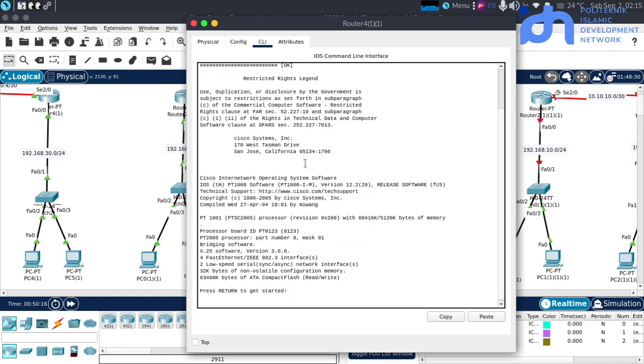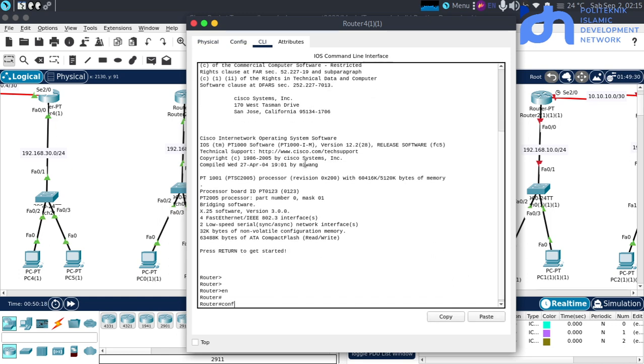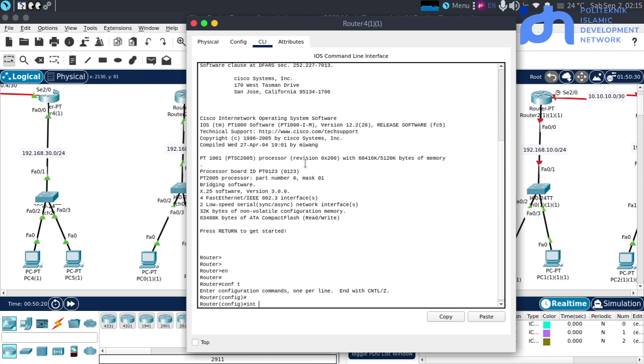Go to CLI again. Enable and configure terminal.